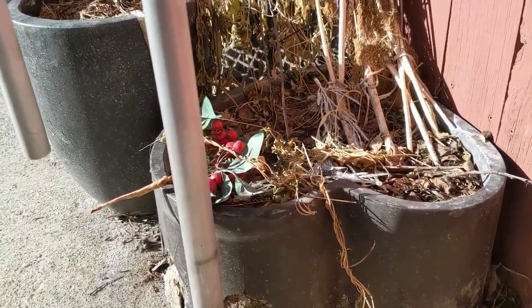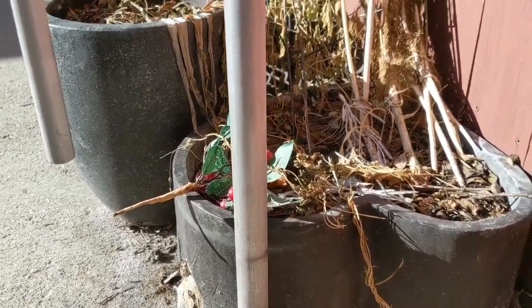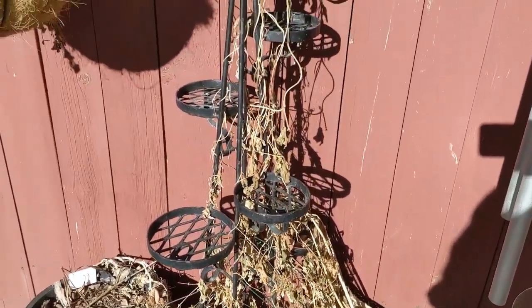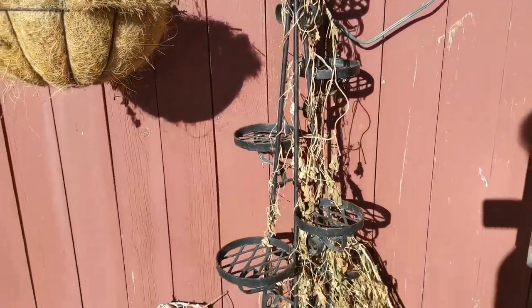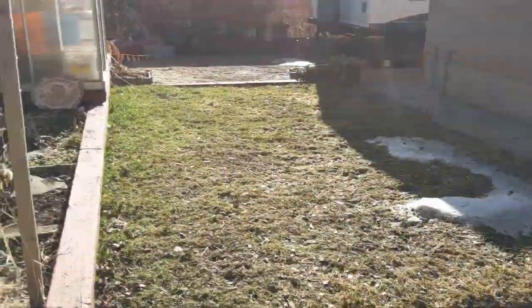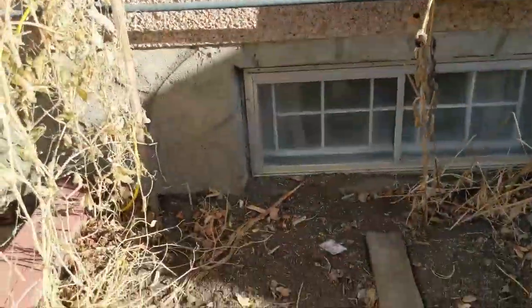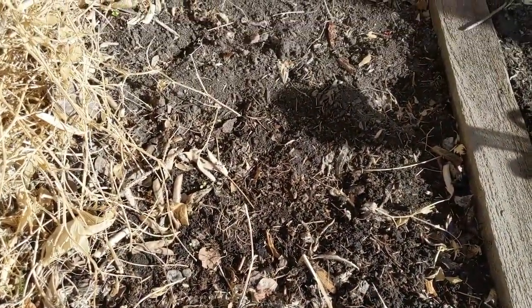So this spring, I'm going to have to break it down and shovel the dirt and clean it all up. And then I'm gonna have some pots here. I had black-eyed Susans growing up the vine, which was really, really cool. So that's a cleanup that I need to do. Pull the sweet peas off the sweet pea vine trellis. And I think we're getting some spinach coming up here. I'm not quite sure. There's a few little green things coming up.